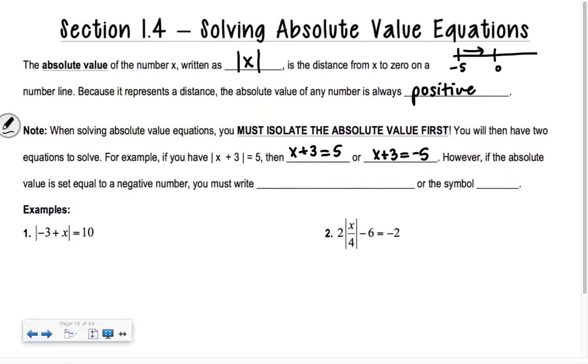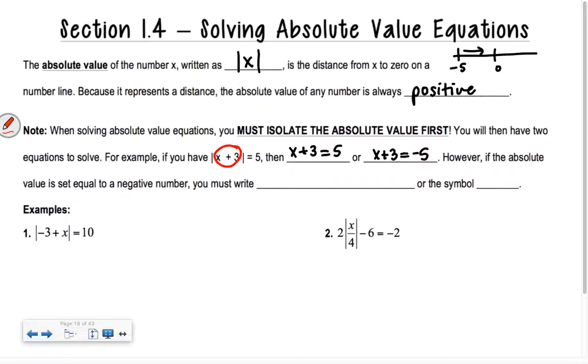So let's think about that. What we're saying is when we take the absolute value of whatever's inside here, we get an output of 5. Okay, so if we're taking the absolute value of something and we're getting 5, doesn't it make sense that those two things would be 5 or -5? Okay, that's where the equation's coming from.